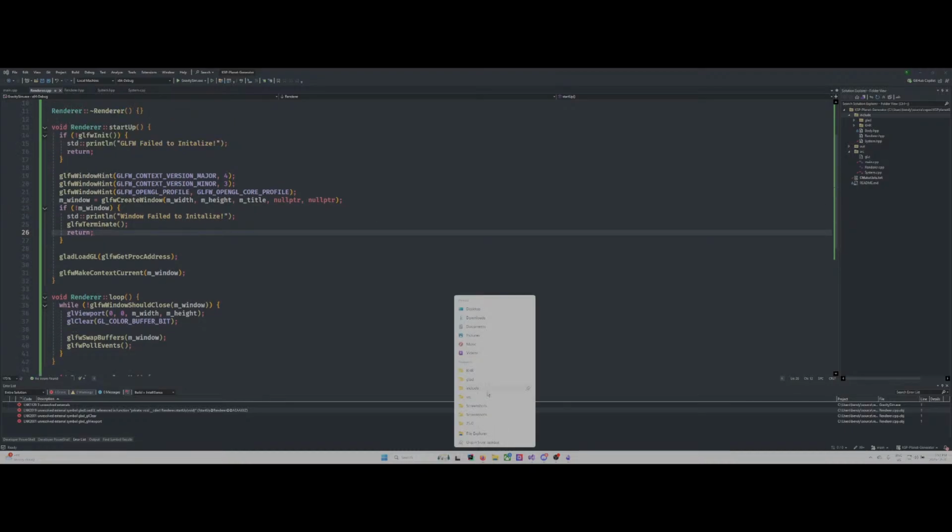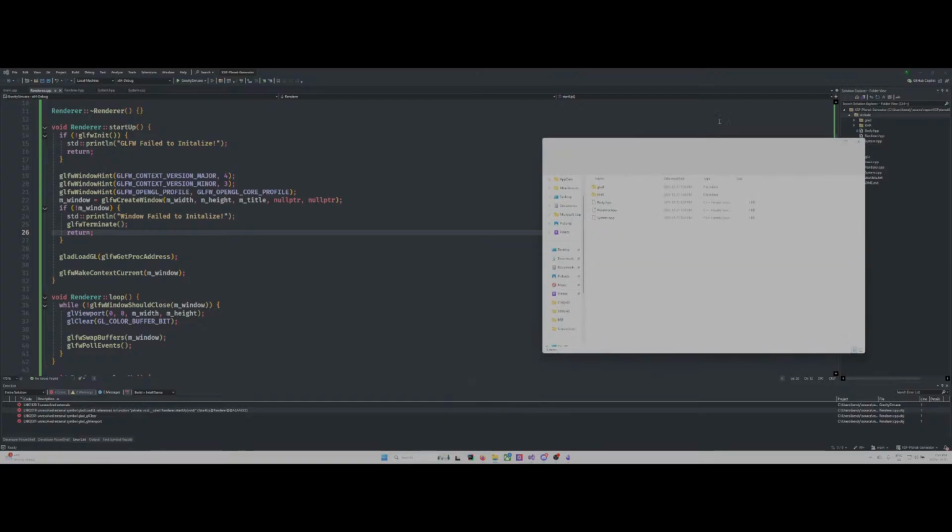Let's consult my other poorly made project. Wait, is this one of them? No, this is something I was doing. Is this one of them? Wait, no, it wouldn't have been. Hold up. Gotta lock in. I gotta lock in and remember which one it is. I've done a lot.